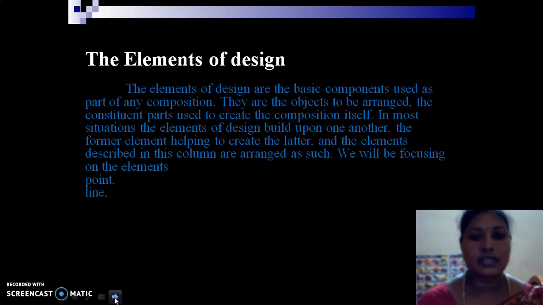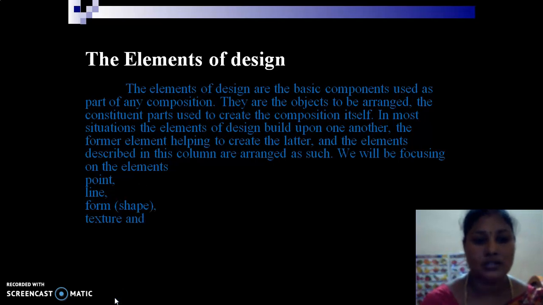The elements of design are the basic components used as a part of any composition. There are so many elements. There are five important elements as follows. The first one is dot or point. The second one is line. The third one is form or shape. Next are texture and color.